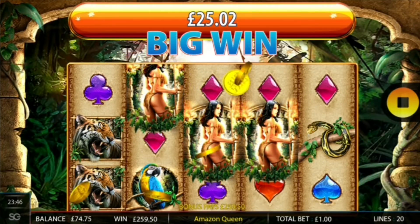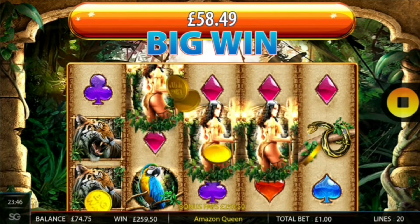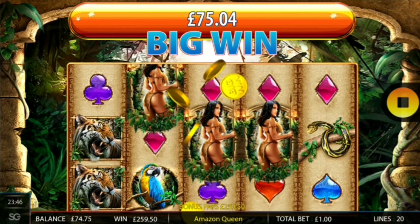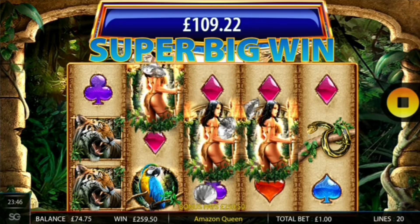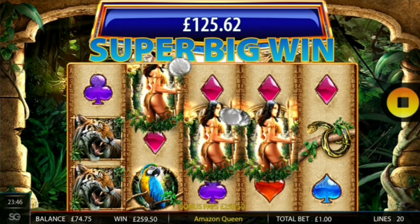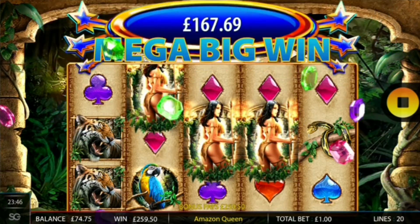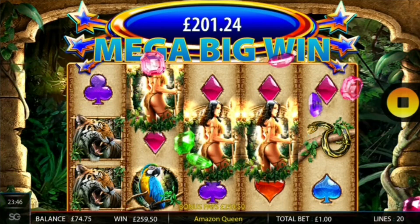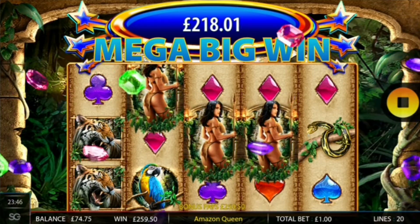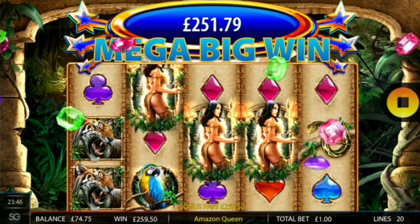I'll be coming straight off this. It took me straight down to about 25-26, got it back up to 74, and now this unbelievable bonus has banged in. I thought, let's see if I can do a quick hundred. But we've got a mega big win here — 259 pounds. Mega big is anything over 250x on the old WMS games. How about that for viewing — a perfect screen of tigers!